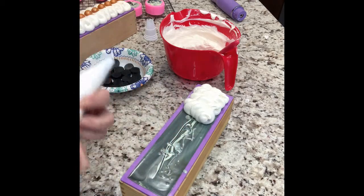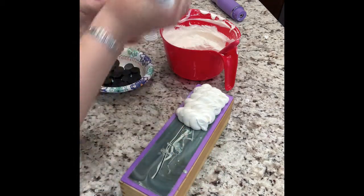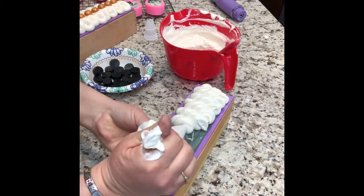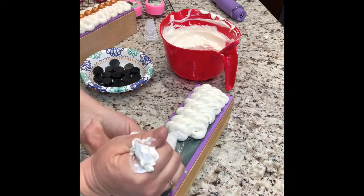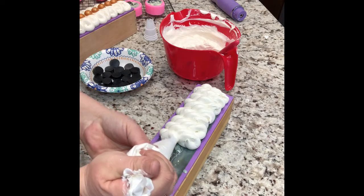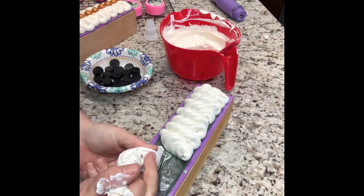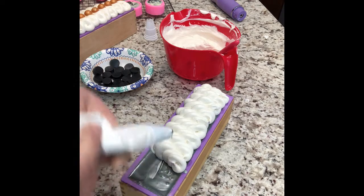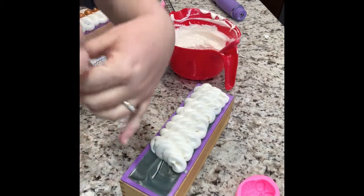I'm currently working part-time at a bakery, so my piping skills have gotten a little bit better over the last few months. Yep. Got a harder spot there. We're just going to keep going because I am going to squish this down. This one will also have some embeds on it. Nice and fluffy and soft. The total opposite of a hockey game. Okay, let's go across. Just tell you though, it's definitely different piping soap than piping frosting. Okay, put another row on.